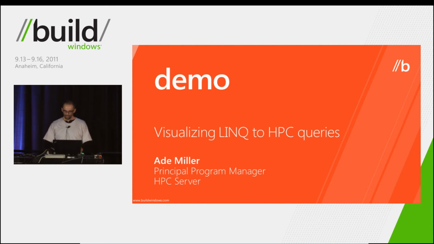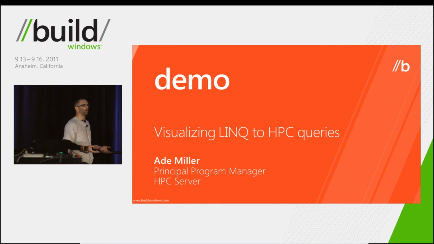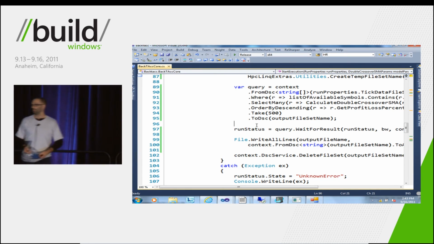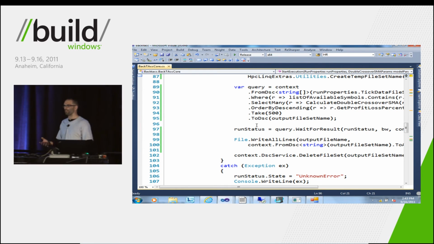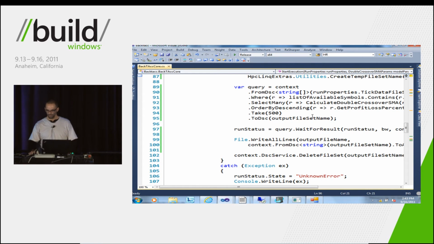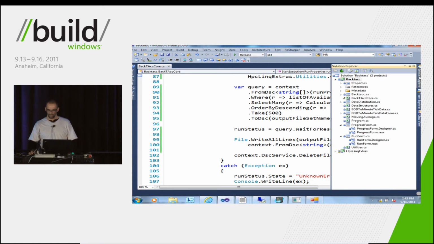So I just want to go and look at some other LINQ to HPC queries. Most of the ones we've seen so far have been relatively straightforward. You can write some very sophisticated queries in LINQ to HPC, and there are a couple I'd like to talk a little bit about.